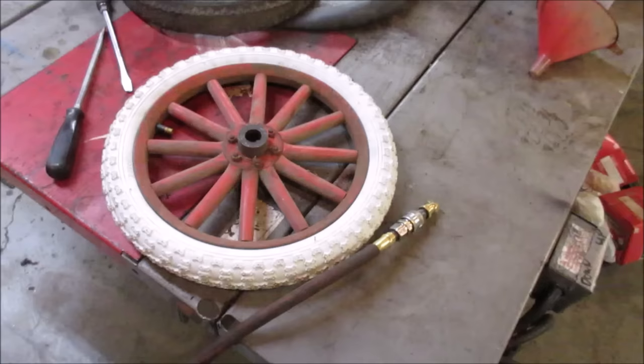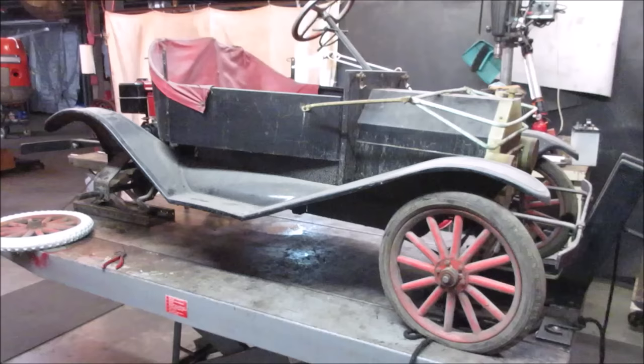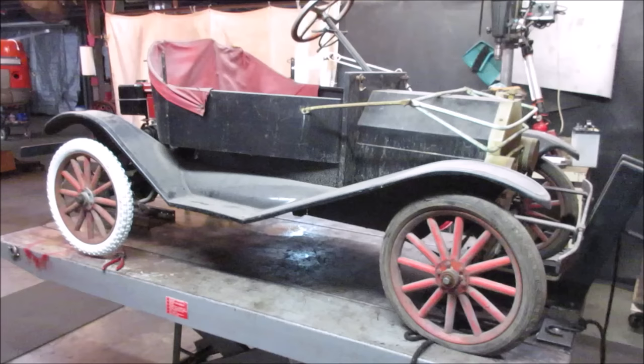Well, I can tell you the new tires went on much easier than the old ones came off. It's not like you just do it by fingers. I don't know. They're looking kind of shiny to me. Let's go put it on the machine. Let's see what we get. Which way was it? Like that? I don't know. If I had to do it over again, I'd buy black tires, I think. It is what we got.